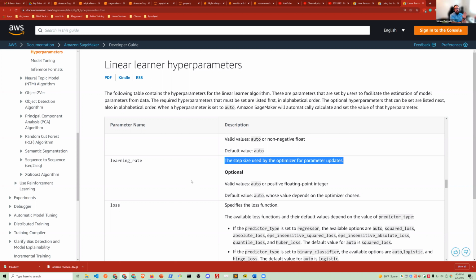Other than learning rate, I don't think they ask you anything that we haven't already covered in the slides. So don't feel like you have to memorize these. They're not going to ask you anything that hasn't already been brought up in slides. Now, is it going to hurt you? No, but they're not going to deep dive into this.